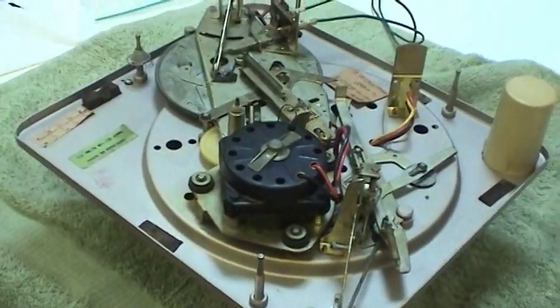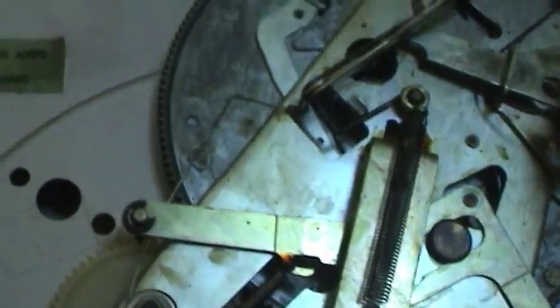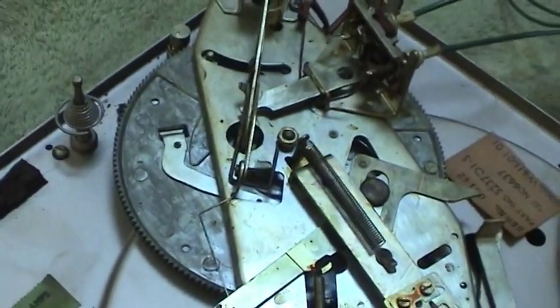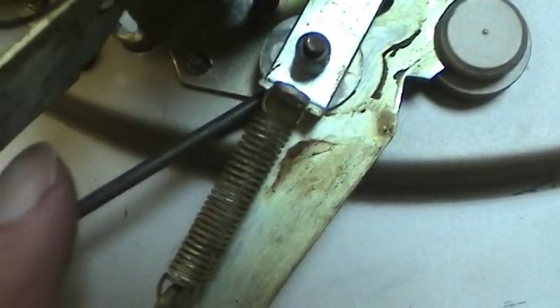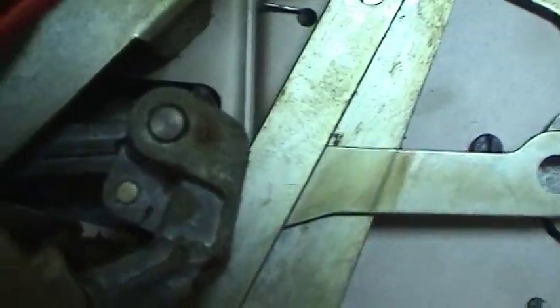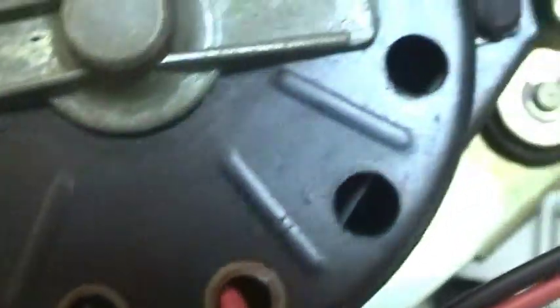Now I've got the turntable completely removed — it wasn't too hard of a job. One of the things I noticed and I'm kind of surprised about is it's made in England. It's actually a Magnavox Microsonic Turntable, and I wonder if that's a relabel of another popular turntable made in England. I'm not really sure, I haven't had any time to do any research. You can see some of the problem areas just due to old age with this dried up grease, but not terribly bad. Not very dusty. I believe that the motor still works — it's a 117 volt motor — and overall it's in pretty good shape.